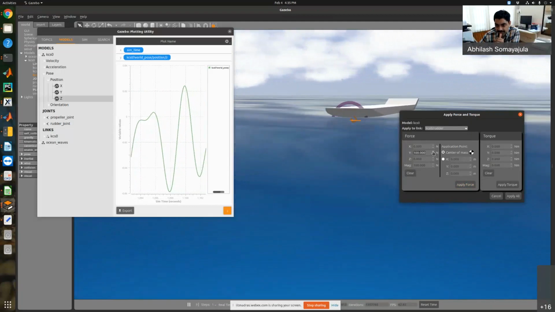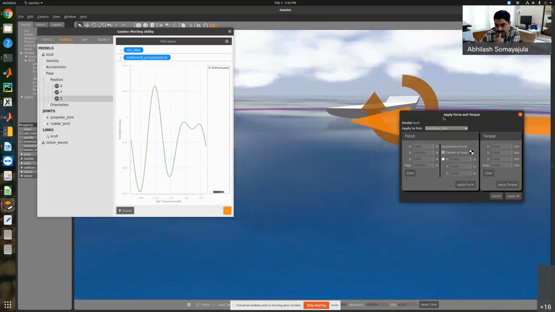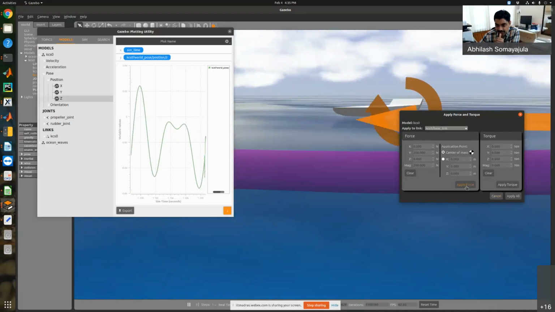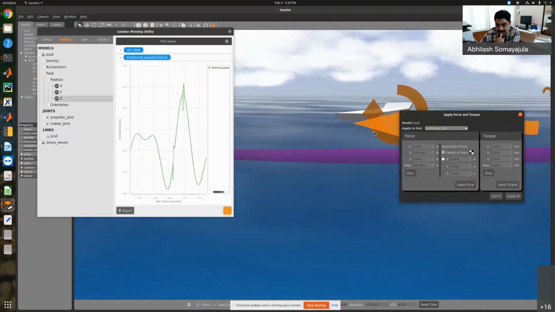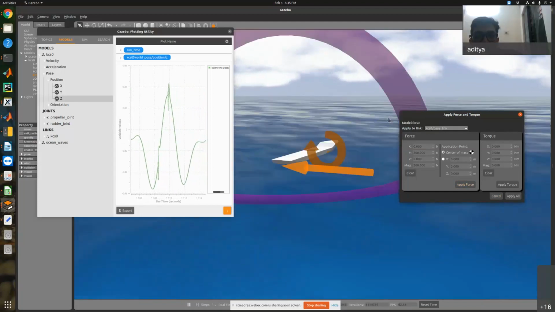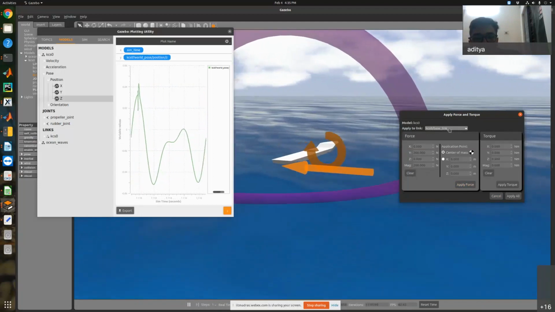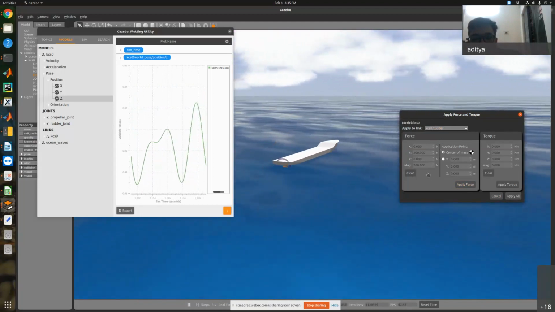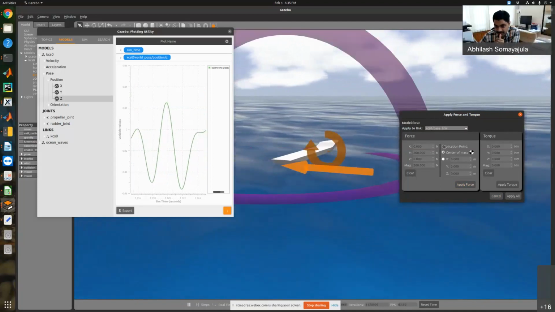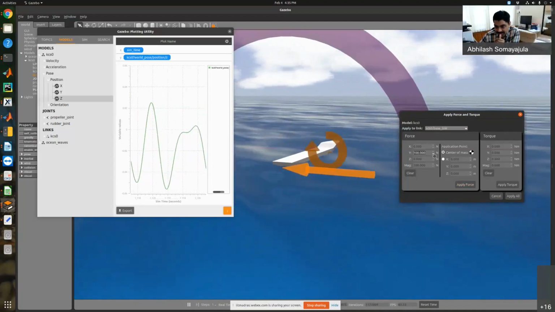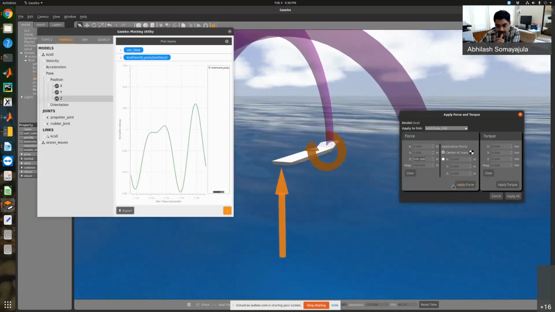So in Y, I apply. And I don't apply on the rudder, but I apply on the base link. Let's say apply force. So it is showing direction also, right? In which direction it is applying. Yes. So you are applying in horizontal only till now. Oh, the Y for the rudder was different. Oh, see? Okay, that is what was different. I think I messed that up. So if I apply Z, yeah, now it is applying up and down.